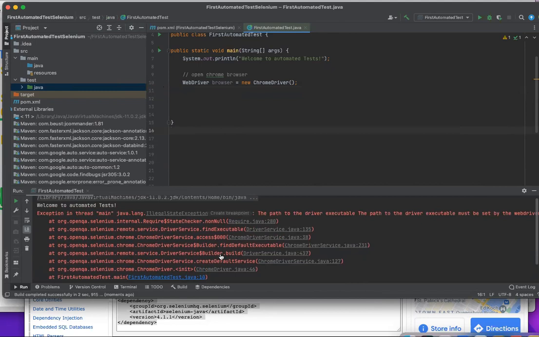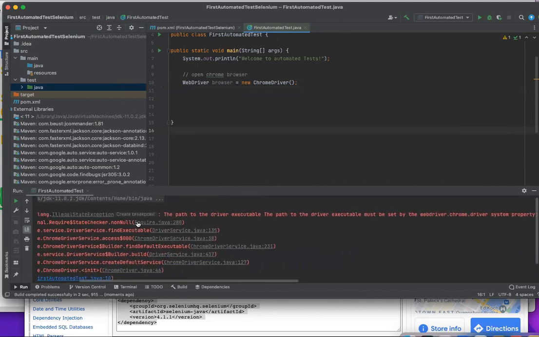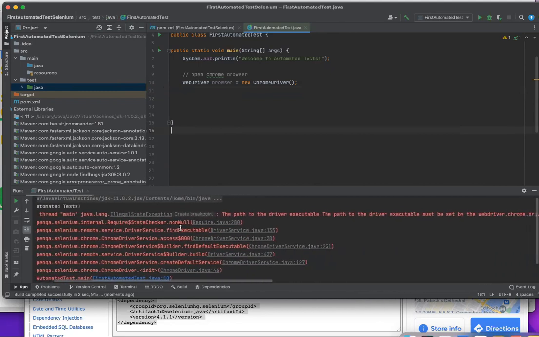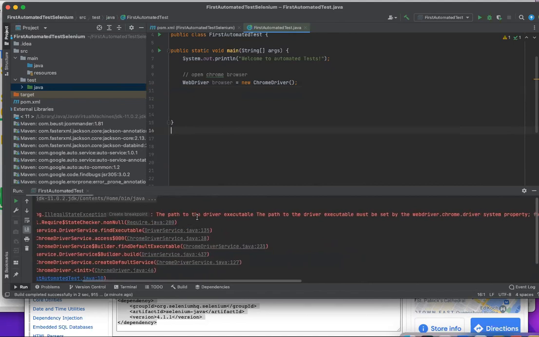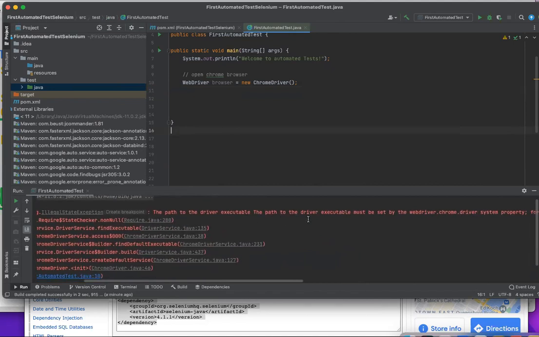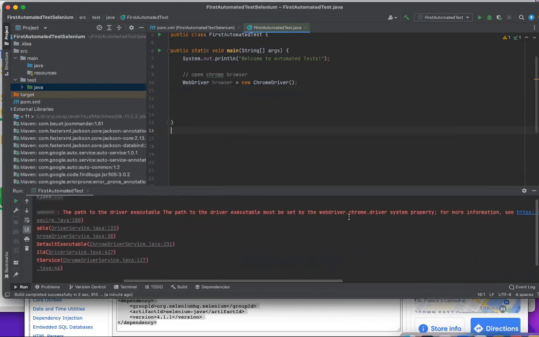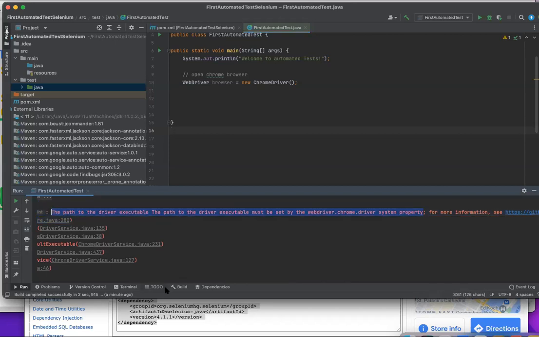Don't panic, don't leave this and say I quit. As soon as you see red, it could be something very small. In this case, it says the path to the driver executable must be set by the webdriver.chrome.driver system property. This is a very familiar message. I know how to fix it, but I'm going to show you how to find the fix for yourself on your own without calling me.